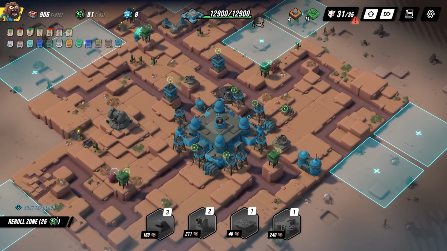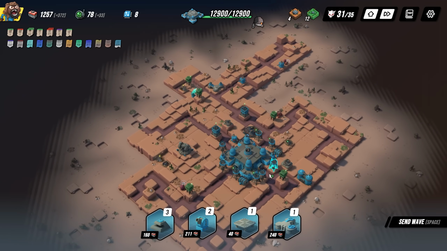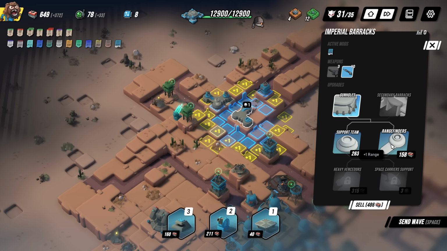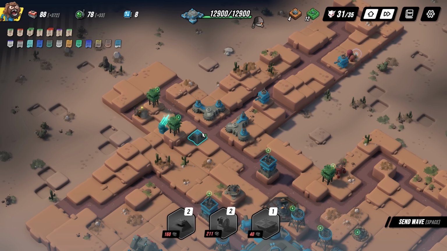I think I'm going to go for the Imperial Barracks. I would like even more enemies to be coming from this direction, so I'm going to keep adding more and more of these entry points up here because this is where I want them to be coming from. Okay, let's add an Imperial Barracks here. We're going to give it gun holes, range finders, and heavy Vencedors.